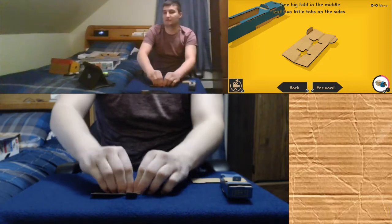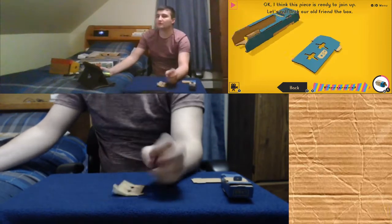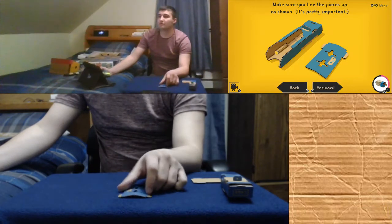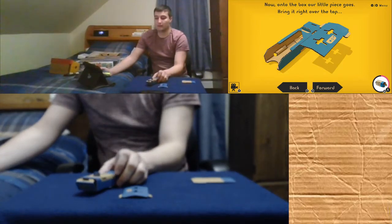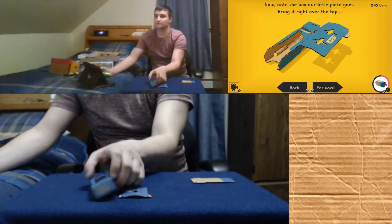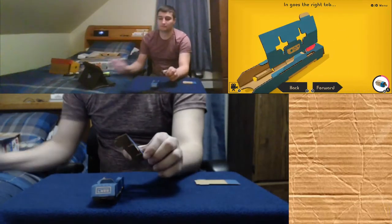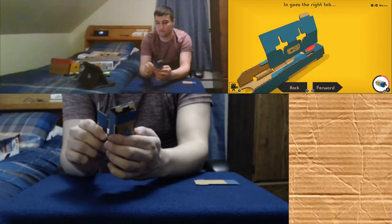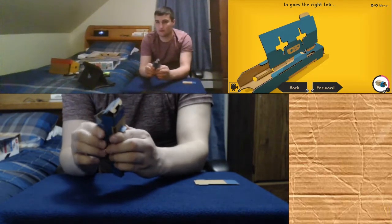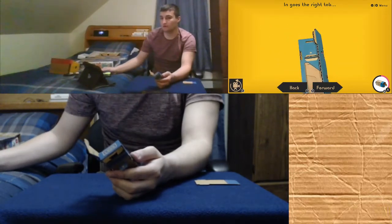So in the meantime, I'm just going to be folding these tabs. Okay, we think that piece is ready. Make sure you line up the pieces as shown. Alright, we got the open end of the box up. And we're going to stick that part with the plus from the Joy-Con on that side. Good indicator here is that that triangle in the middle is pointing up.